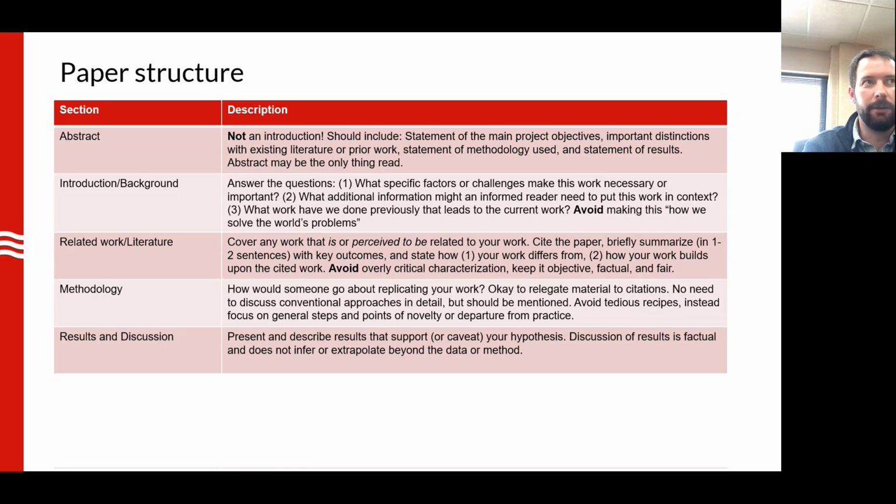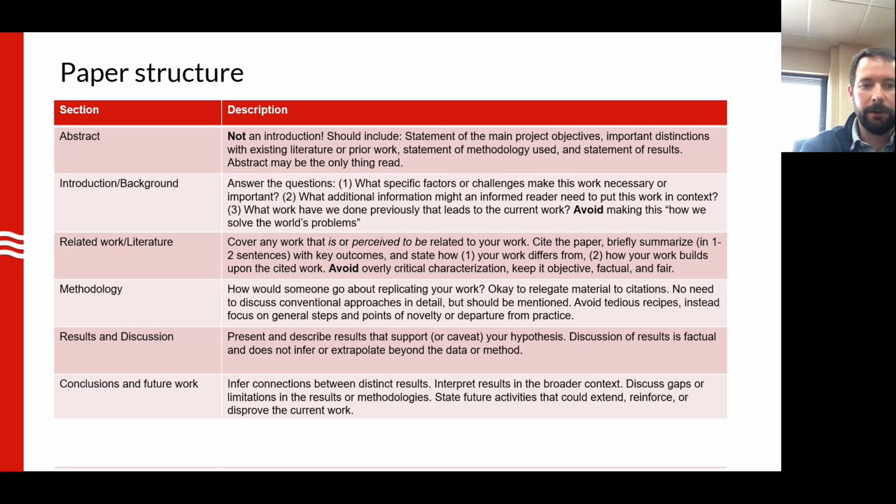So you're just basically describing what it is that you found, or what it is that you observed, and then saving any of the interpretation or "why is this important?" That comes later, right? The results and discussion is just: what is the result? How do I interpret what the data is saying, in a very strict sense? And then later, in the conclusions and future work, that's where you make the connection.